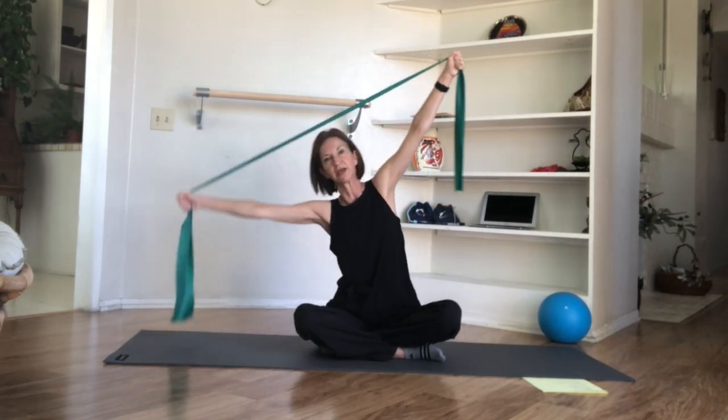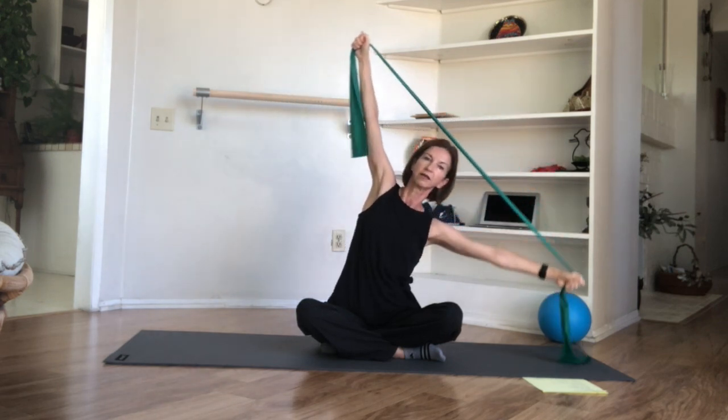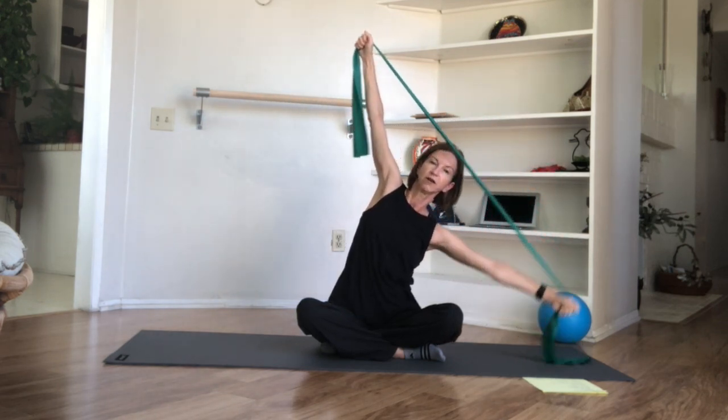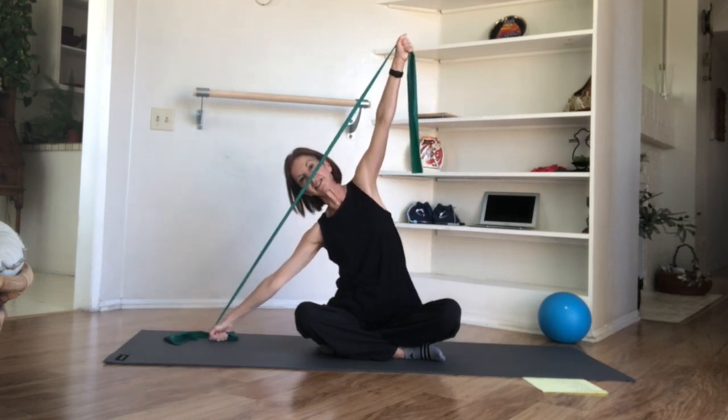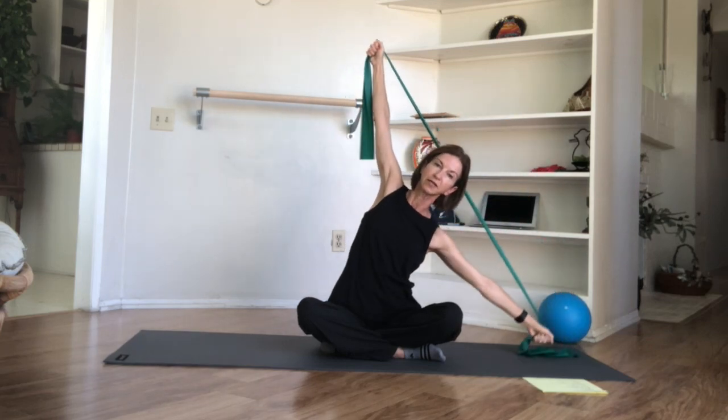Okay, I'm just letting that band pass right in front of my forehead. Good. Remember that reaching up with the fist is just as important as pulling down. That's really gonna get us that stretch across the intercostals. Let's pull the band slightly behind the head. We've done that a couple of times.